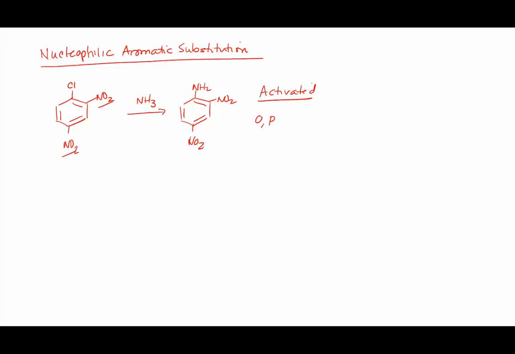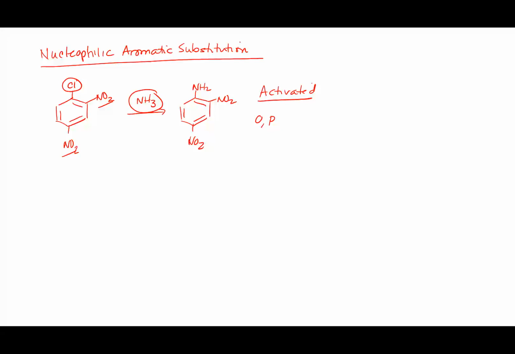So does the halogen still add ortho-para? No, we're doing substitution now. So what I'm doing is I'm substituting NH3 for the Cl. That's the substitution part. I'm not substituting for hydrogen, I'm substituting for a chlorine, or I could substitute for an OH group maybe later. So this is exactly the opposite, and in order to be activated, the nitro groups have to be in an ortho-para substitution position.